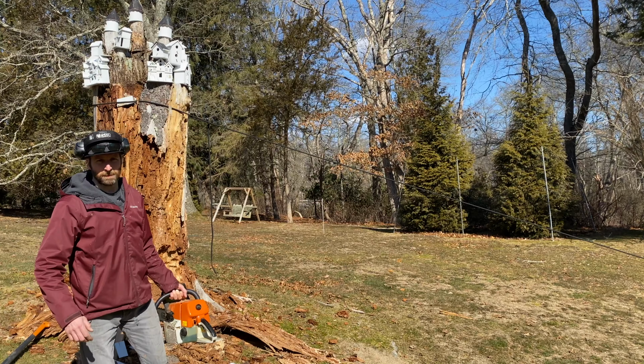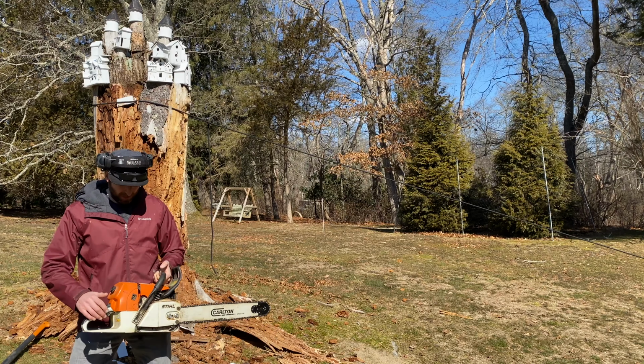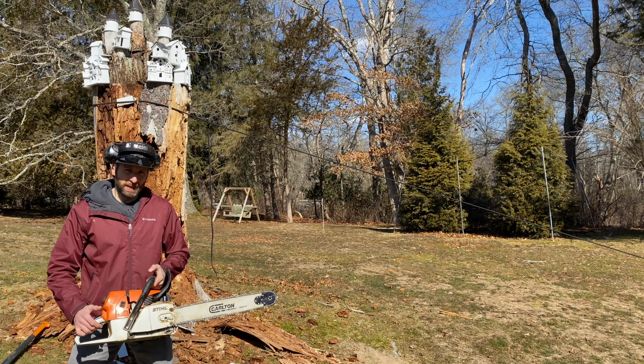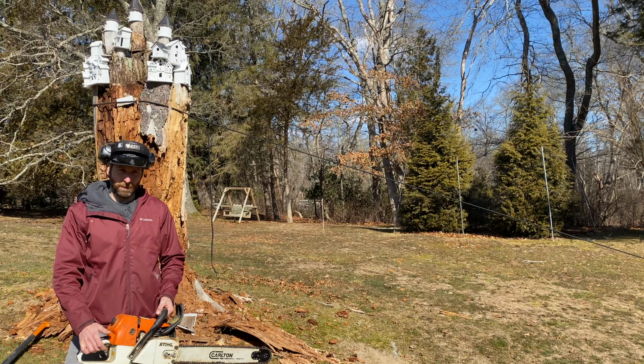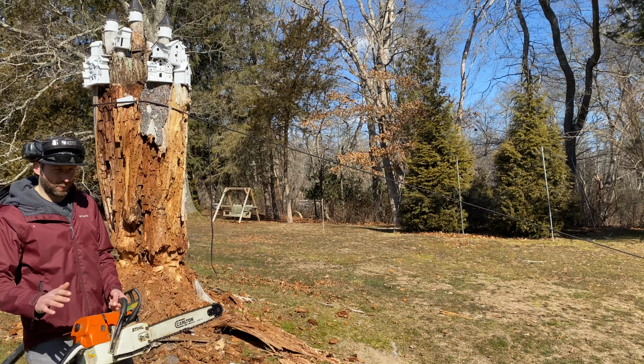All right, we're back after a quick break. We got the chainsaw set up. Show you what we're working with here. This is a Stihl MS 660. This thing is an absolute beast. If you wanted to, you could probably cut your house in half with it. I don't recommend it, but just in case you wanted to know.